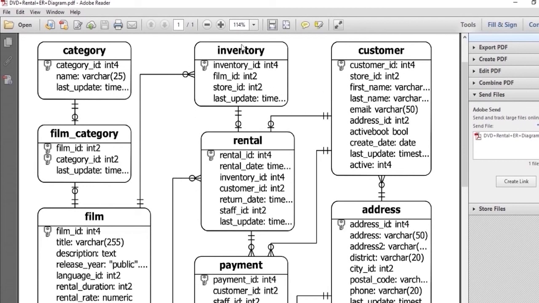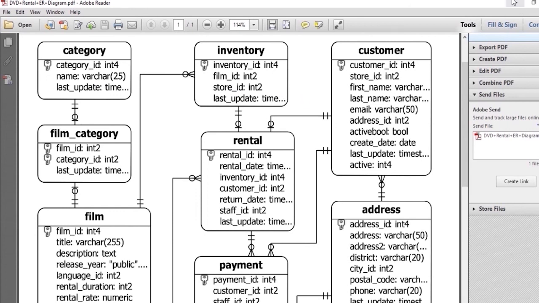The store ID is in the inventory table and I want the name from the category table. So there's no direct connection between the category table and the inventory table. So what we are going to do is first link the category table with the film category table, then the film category table with the film table, and then the film table with the inventory table, so that we can have the name and the store ID that we want as our desired output.